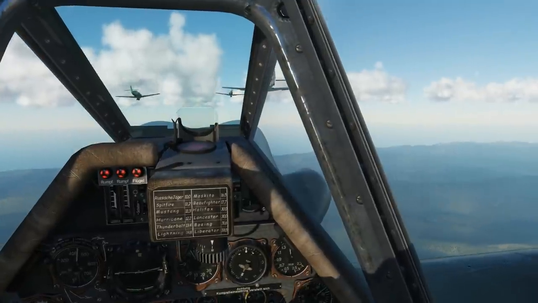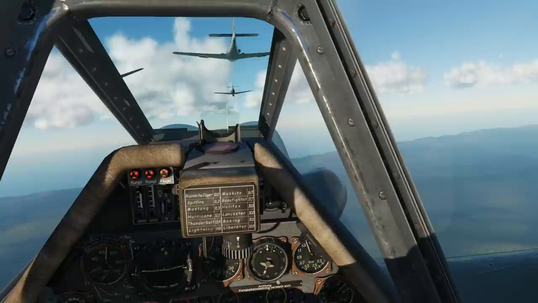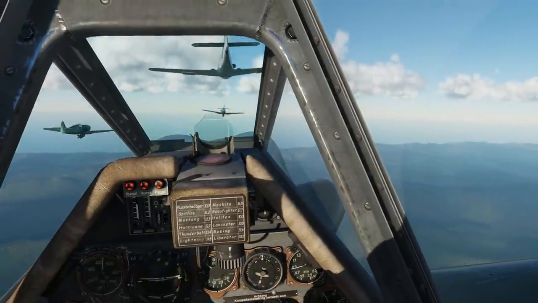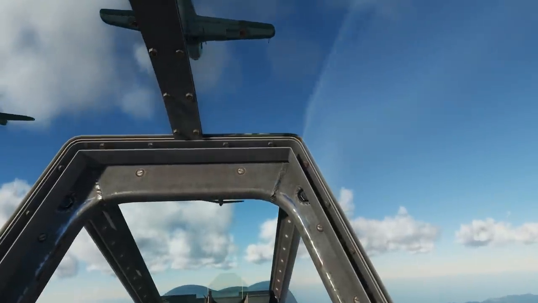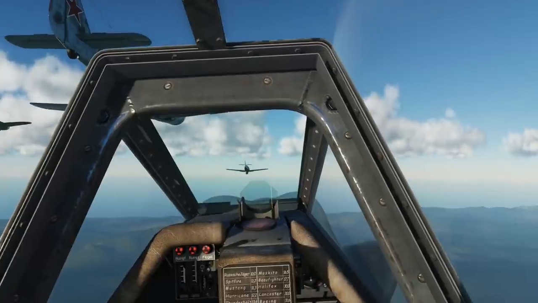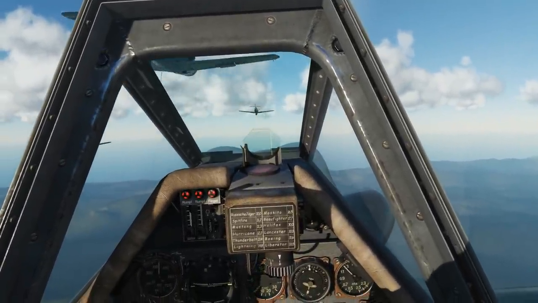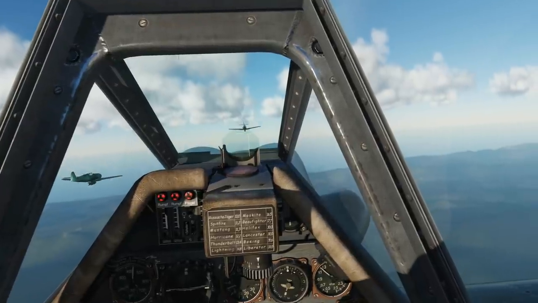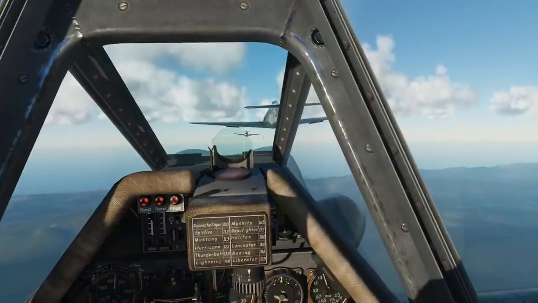GCI, cap, distance from us to target. Target distance from lead, 11 miles. And any hostiles in range? Actually, they're just popping up. 3 ship, 215 for 16 miles. Altitude unknown. Okay, there's time to get a quick strike, guys, while we can. They're not quite there yet.